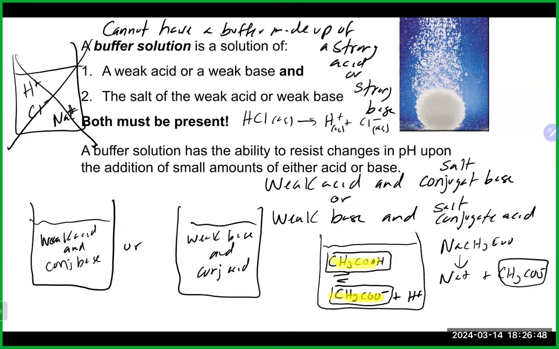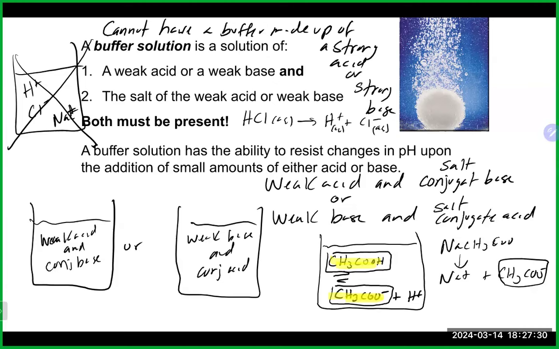But a buffer is a solution that has a specific pH, and even if you add more acid to it or more base to it, will be able to basically maintain that same pH. So for example, if you take the acetic acid sodium acetate buffer and you make it, most of the time you'll be somewhere around 4.74 in terms of its pH. And if you added acid to that buffer at 4.74, the pH will go down maybe a little bit. Maybe it drops to 4.6 something, but it will not drop from 4.74 all the way down to like 1 or 2.